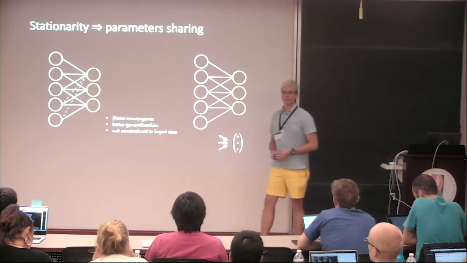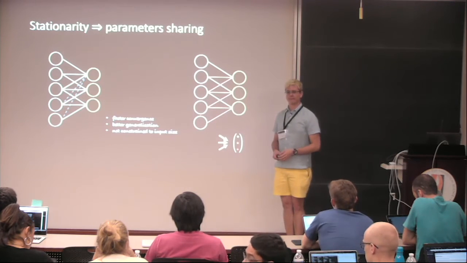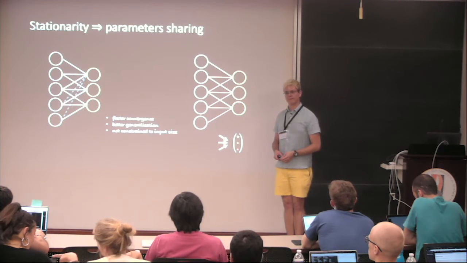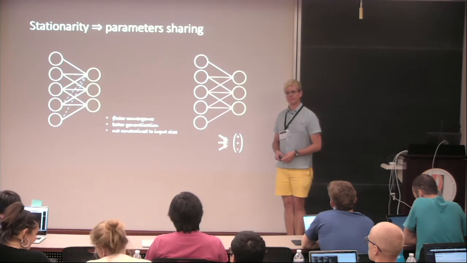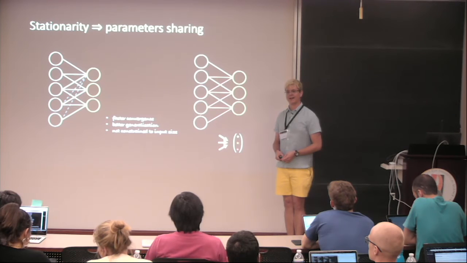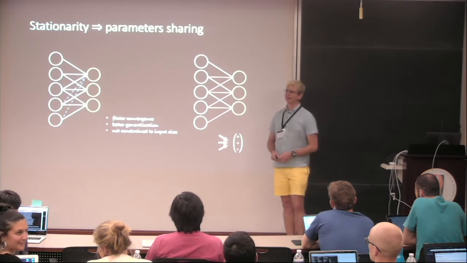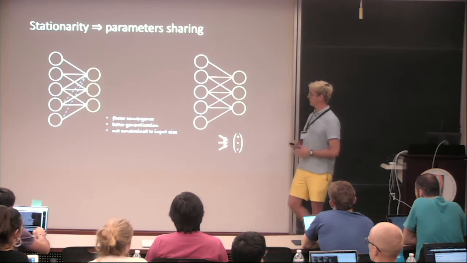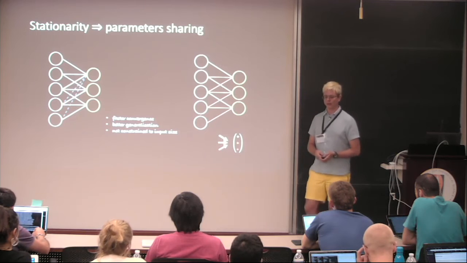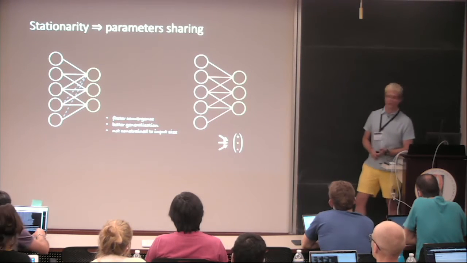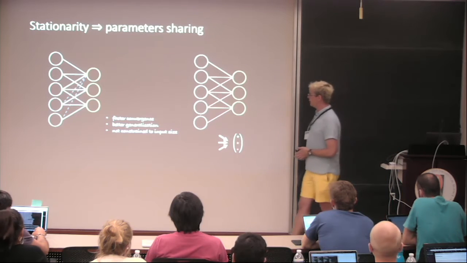Yeah? A naive look though on this would be that since you have fewer weights, this thing is not going to be as performant as the fully connected. And I say naive because probably you have some answer to that. So yes, you're going to see something very soon in the demonstration on the notebook.